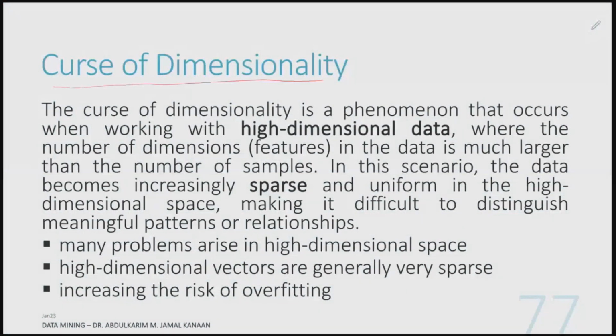Curse of dimensionality. What we mean by curse of dimensionality is where we have too many attributes inside the data set. Having too many attributes is not necessarily a good thing. It can be a curse if these attributes actually cause an increase in sparse data. What do we mean by sparse data? That means you have a lot of data with zero value.